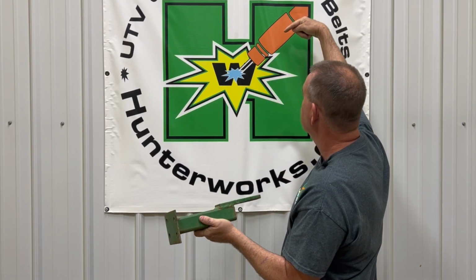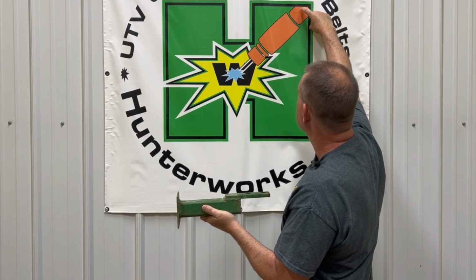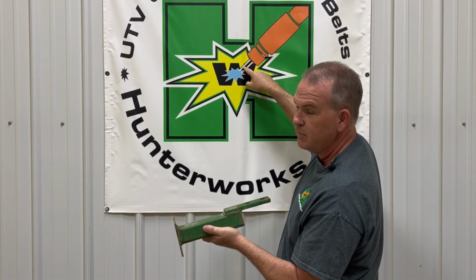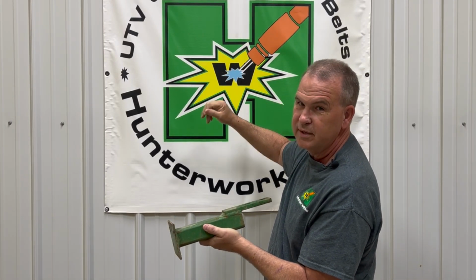What was I doing? Taking a MIG gun, a MIG welder, welding these parts together. So that's the tip of the MIG welder. That's the wire coming out of the MIG welder, touching the W, and the blue is the electric arc from welding. I've never told anybody. Actually, I had to tell the guys that work here this morning what it means, and Hunter. No one knew except for me. So I've held that secret for 20 years, and the cat is out of the bag.